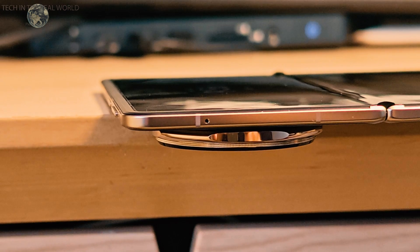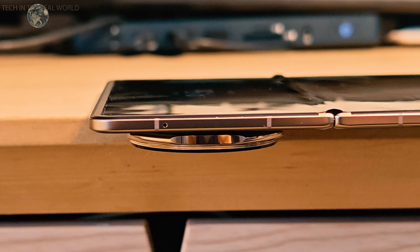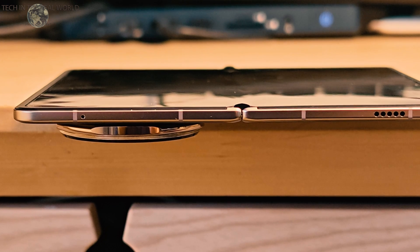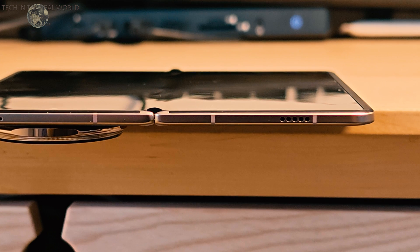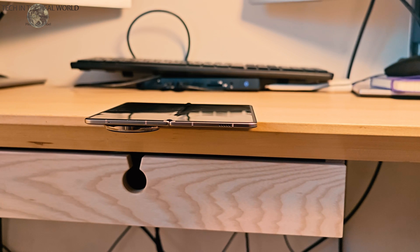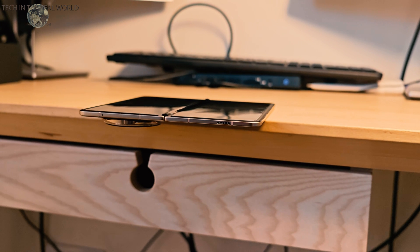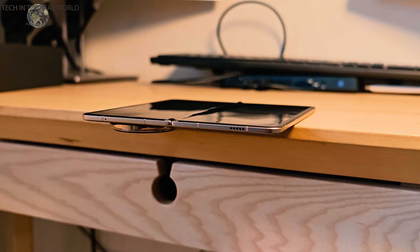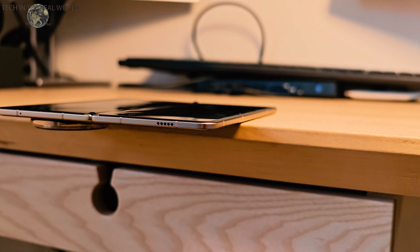We didn't necessarily ask for this thinness, but it is nice to have. One thing I don't want to see — and a lot of people have said this — is battery life decreasing to sacrifice the thinness. That was a big worry about the Oppo N5, but that actually has a decent battery. The Honor Magic V5 has been marketed as having an excellent battery. The 1TB version in China has a 6,100mAh silicon-carbon battery, which is amazing considering how thin it is. This 512GB version has a 5,850mAh battery. Initial impressions are that battery life is very good — as good as the Oppo N5 or the other foldables out there.